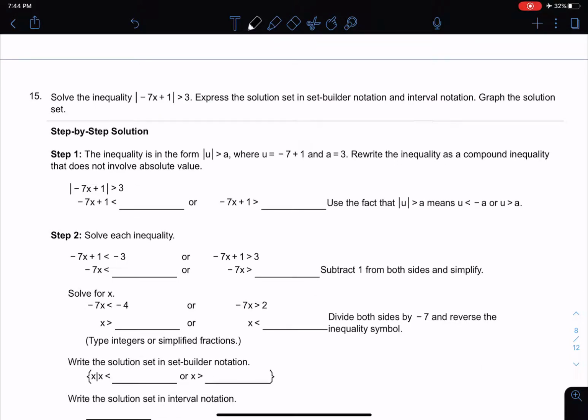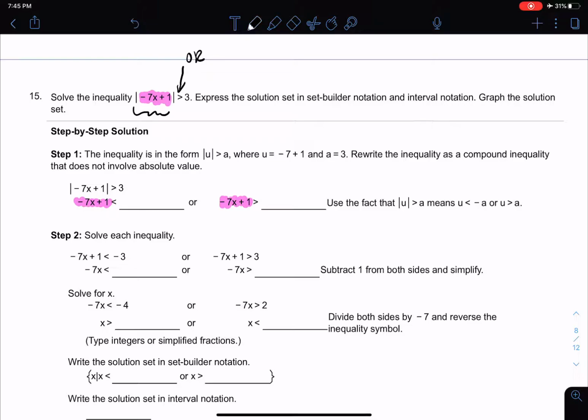Number 15 is having us do one of these greater than symbol problems, which means OR. And they're stepping us through to try to help us out, kind of spoon feed us here on the first one. What I keep on saying is when you're doing any of these problems with absolute value, first isolate the absolute value on the left-hand side and collect all your constants on the right side, because that can really cause issues. Now we've isolated, and what is inside the absolute value is this expression of negative 7x plus 1. And that goes right here.